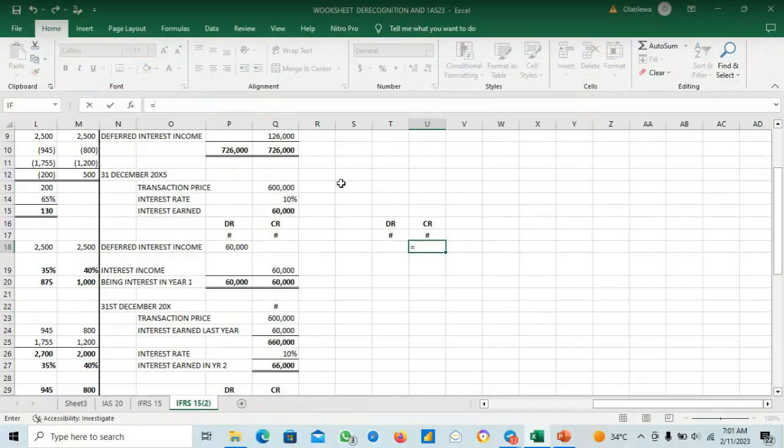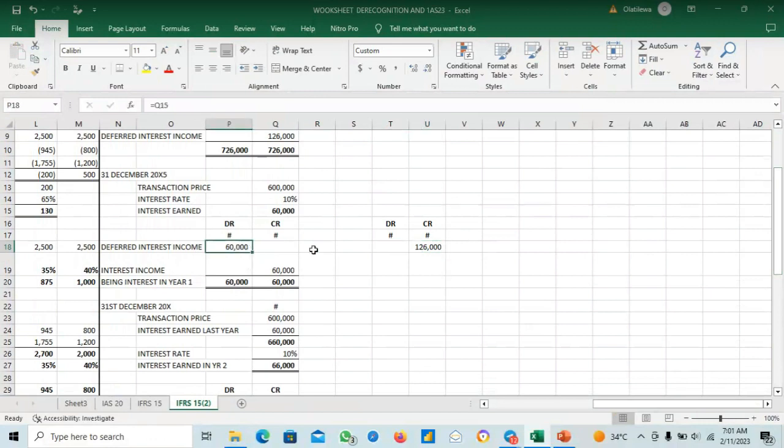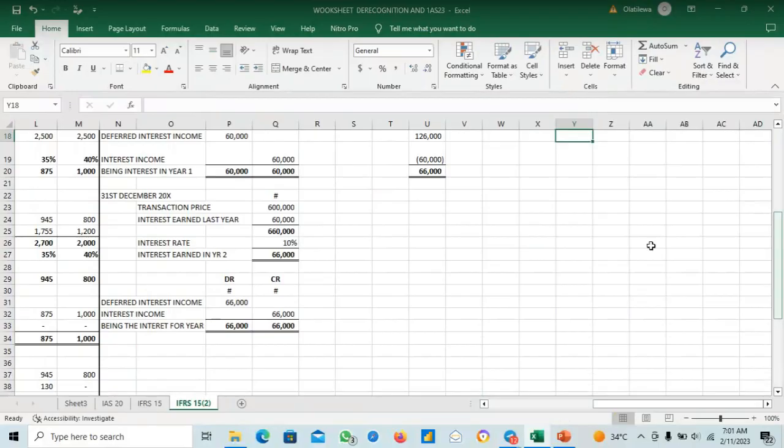And now when we debit a liability account, what we do is to reduce it. So when we debit it with 60,000, we reduce the balance to how much? The closing balance on deferred income will be 66,000. And that is the amount we debit it with also in year 2.